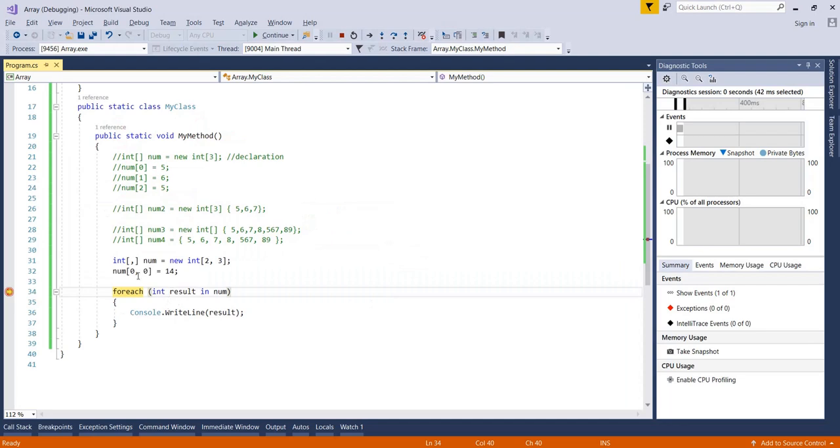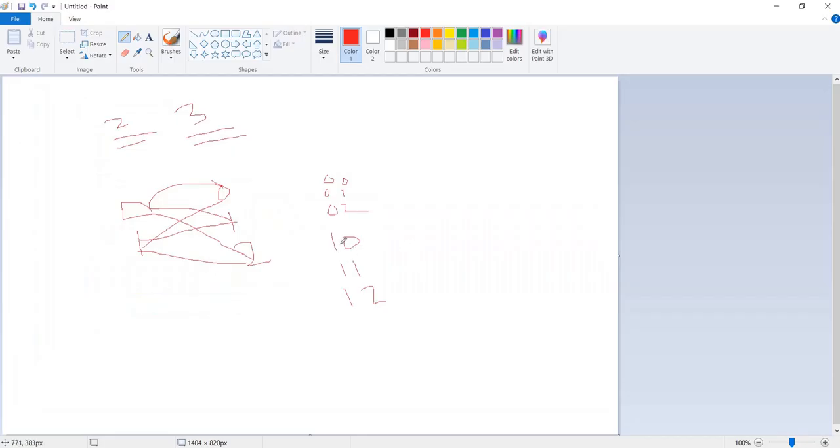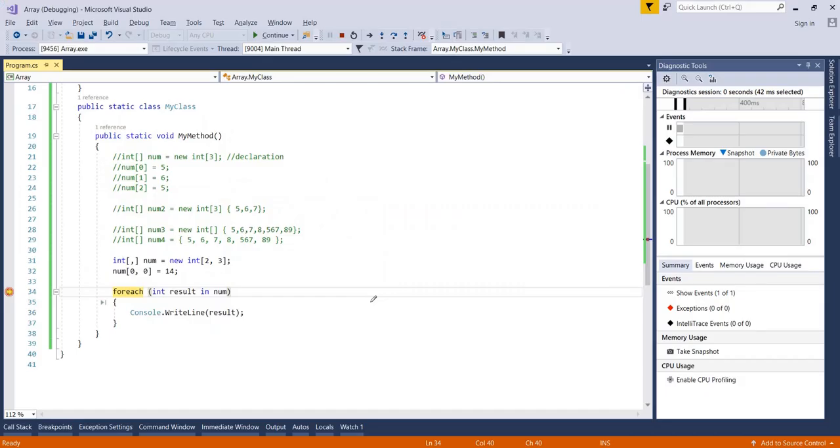We can see here the indexes 0 0, 0 1, 0 2, 1 0, 1 1, 1 2. Okay, so at 0 0 we have assigned 14.